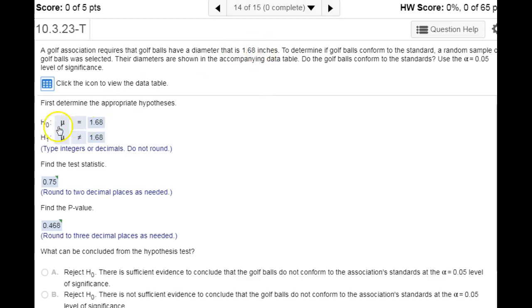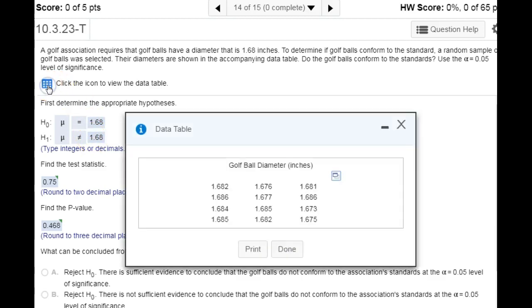That's going to be our null hypothesis, that the golf balls are that size. And our alternative is just going to be not equals to, because we want to check if the golf balls are too big or too small. Any deviation from this expected size would be an issue. So we take a sample of the golf balls produced, actually measure how big they are. Looks like most of them are pretty close.